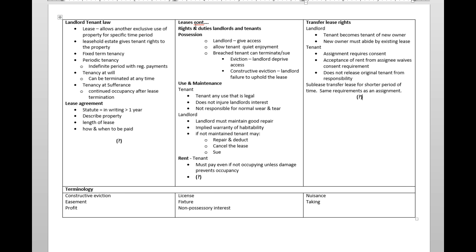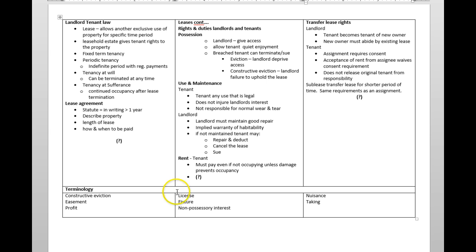For the tenant, they must pay the rent even if they're not occupying the building. And now that's only in the case of they voluntarily are not occupying the building. Let's say that there's a disaster, it burns, or the whole area has been evacuated for 2 or 3 months. Then the tenant does not have to pay. So there's a little bit of common sense needed in when the rent needs to be paid.